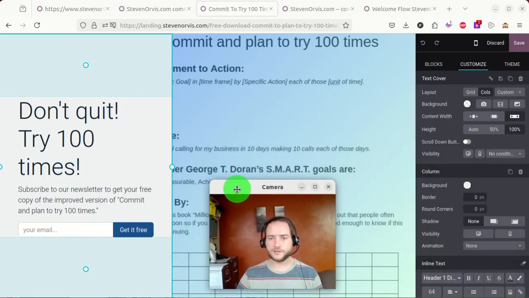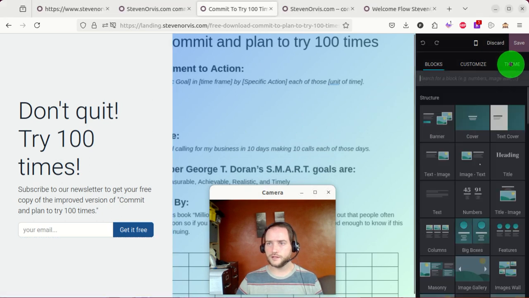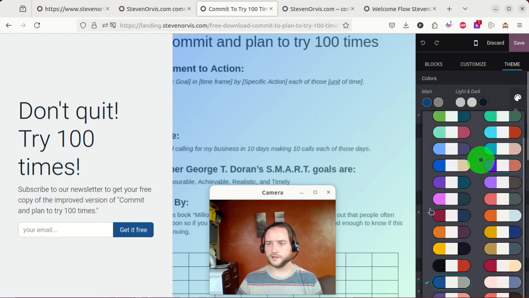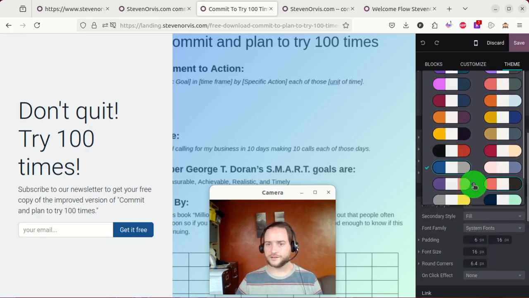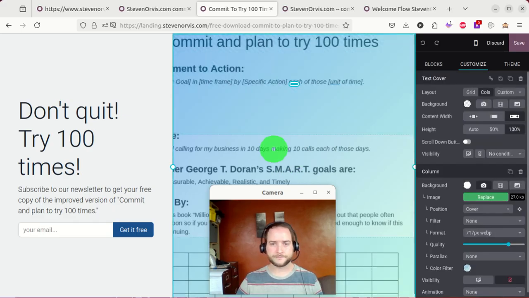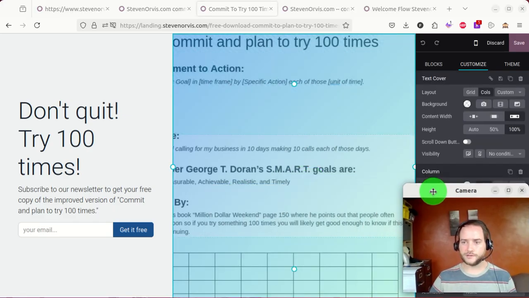I also changed my theme around. I'm not as much of the purple for the Odoo, so I like blue, so I made a blue and gray theme. That was actually kind of nice to pick too, because you can just click here and it gives you a palette of colors that are complementary. Since I don't know what is and isn't, that makes life easy for me. So that's how that was added.